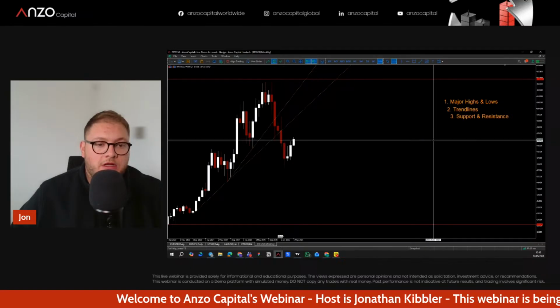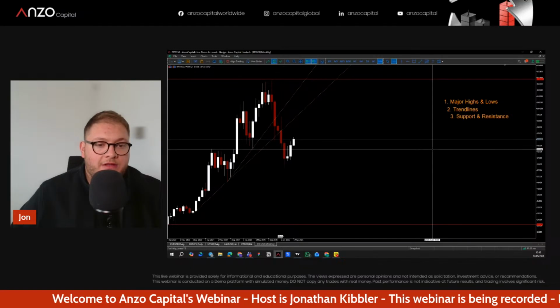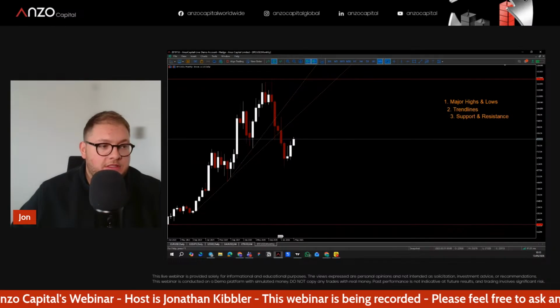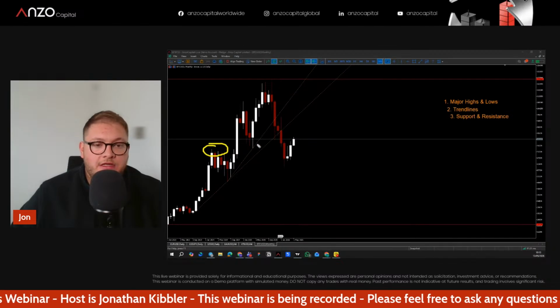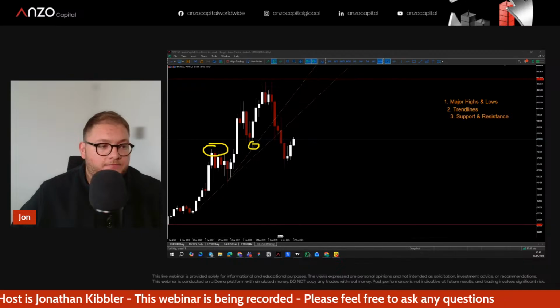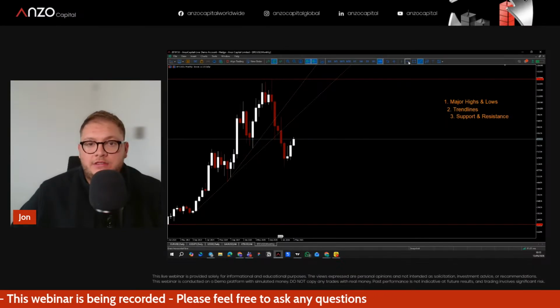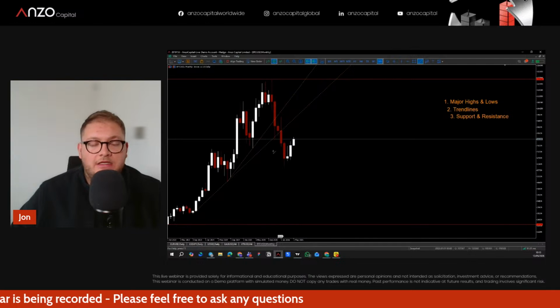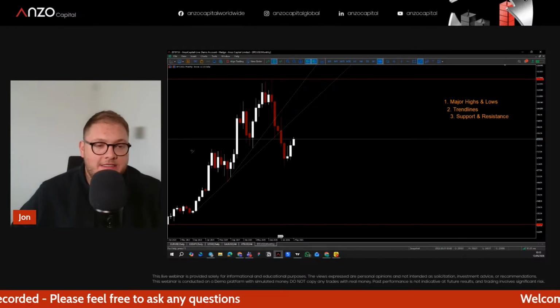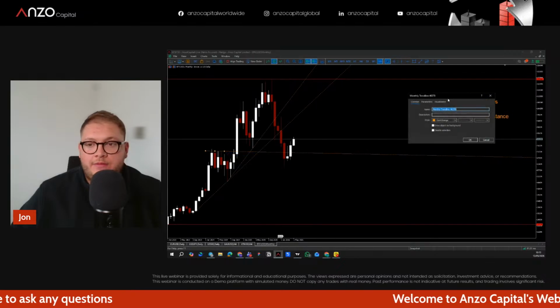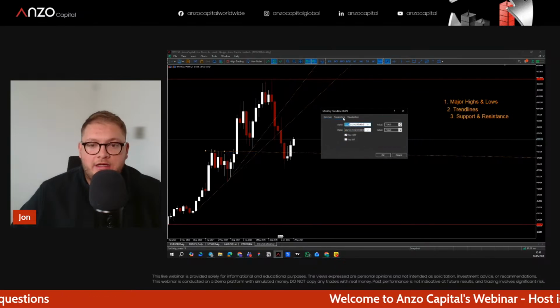Okay. So I quite like this little area sort of down through here, right? A little bit of an area there. Why? Because I can see that we have a resistance zone here and a support zone in here. So what I like to do, instead of using a horizontal line, I just think it's just aesthetically pleasing to use a trend line. So I use a trend line, and what you want to do is you want to make sure that the properties are on this. Okay. If you go to parameters, you need to select array, right.